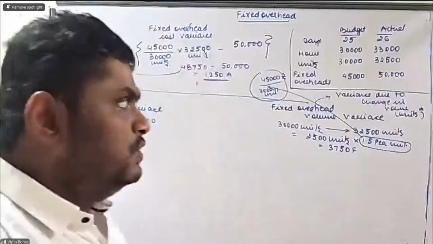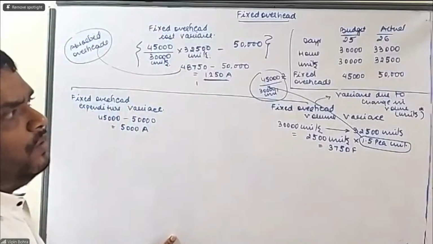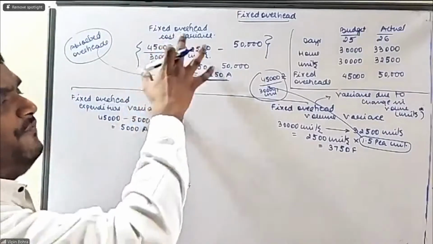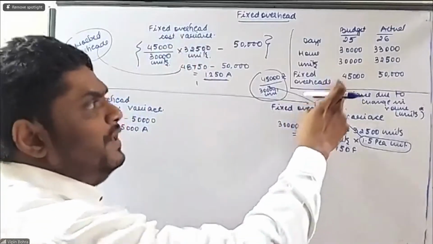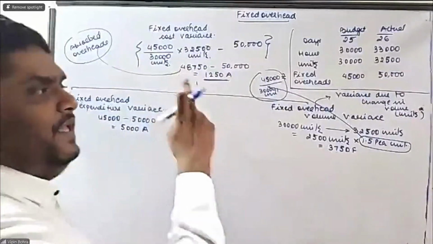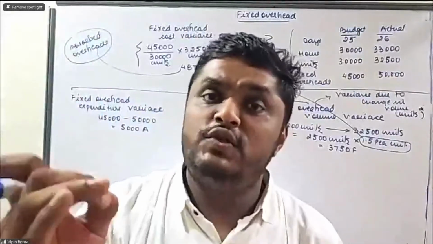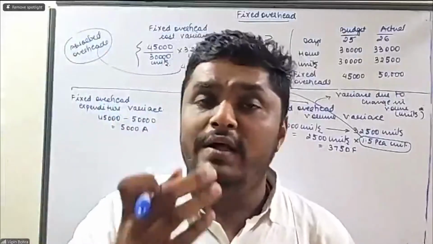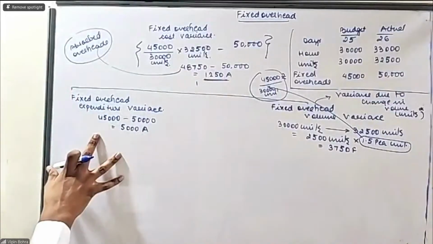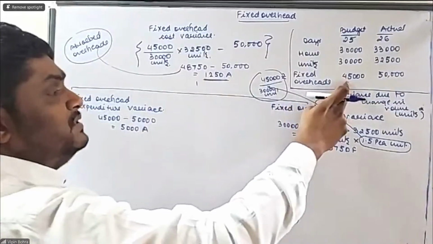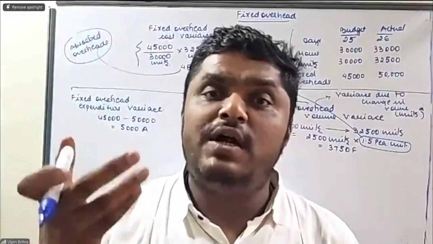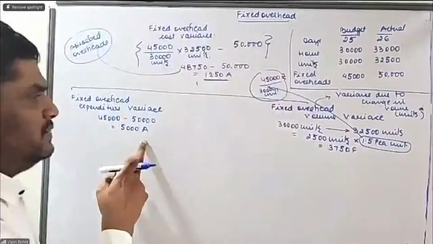Great. So I repeat again, guys, for the students. Once again, fixed overhead cost variance: 45,000 overheads for 30,000 units. So for 32,500 units, how much? 48,750. Minus my actual overheads, 50,000. So 1,250 extra. 1,250 are my extra overheads, so that will be adverse. When talking about expenditure variance, 45,000 are my budgeted fixed overhead, whereas my actual fixed overheads are 50,000. 5,000 extra cost, so that's why it will be adverse.